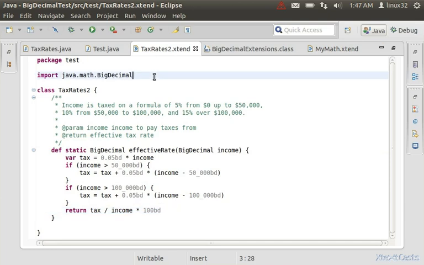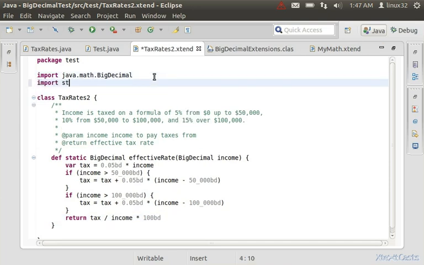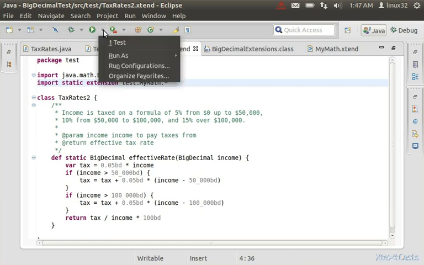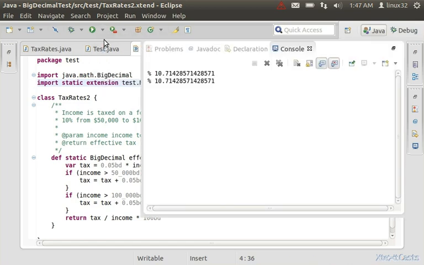And now I just have to import this as a static extension. And then, if we run it, we get the same result.